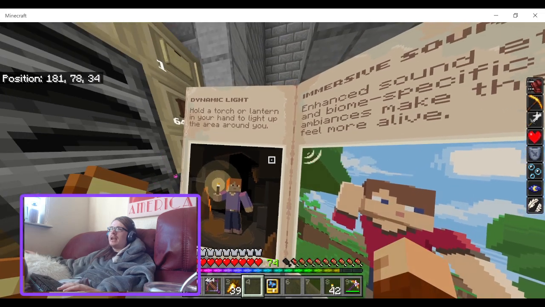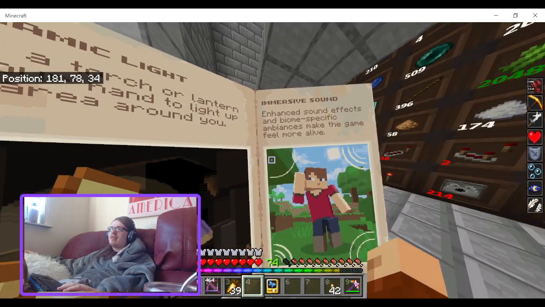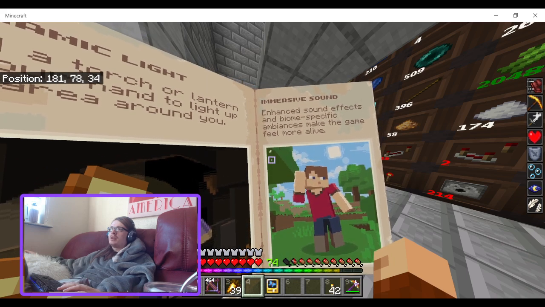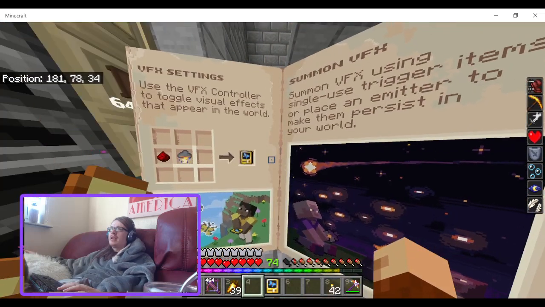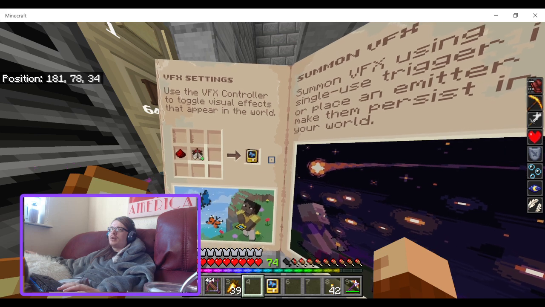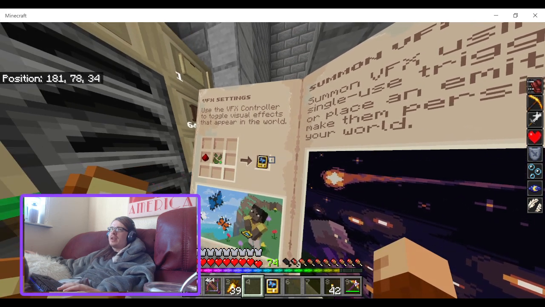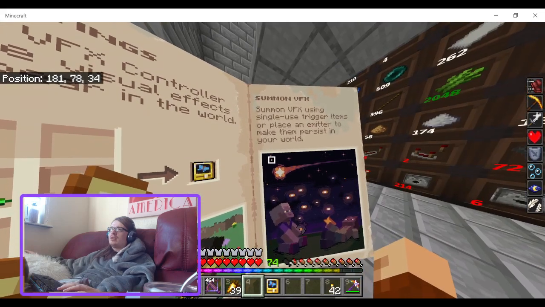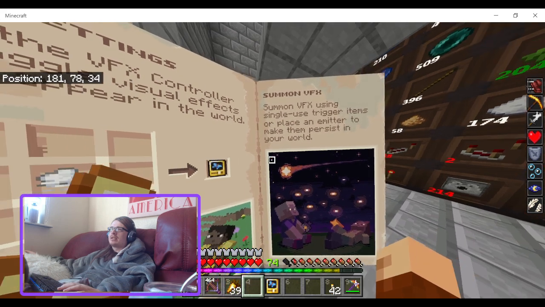You've got dynamic light: hold a torch or lantern in your hand to light up the area around you. Immersive sound: enhanced sound effects and biome specific ambience make the game feel more alive. VFX settings, which you can craft with redstone dust and a bunch of other stuff, are used to toggle visual effects in the world. Summon VFX uses single-use trigger items, or you can place an emitter to make them persist in your world.